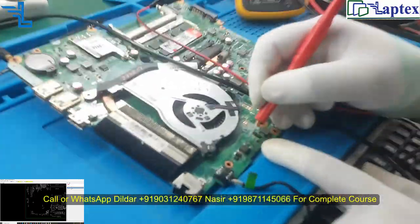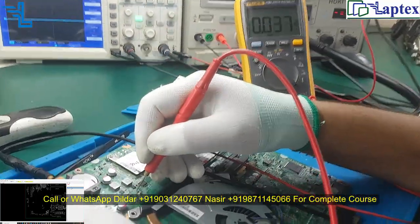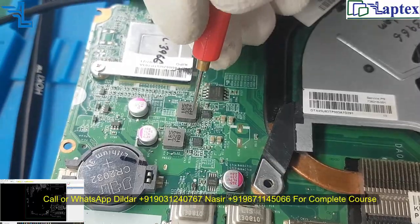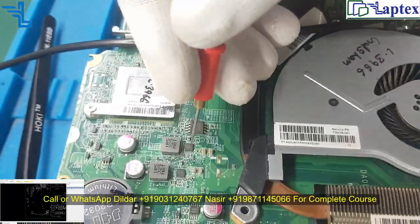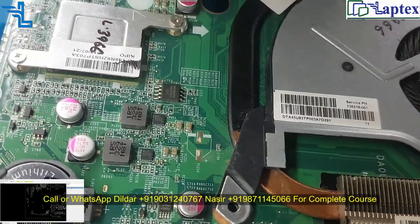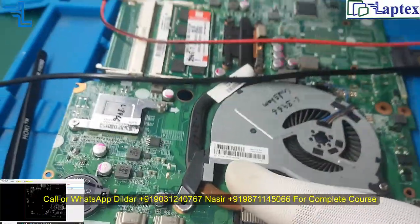Now here we are not getting voltage, so we cannot expect any 19 volt in the motherboard. You can see that this is the area where I expect to get 19 volt, because 3.3 and 5 volt start to work when this 3.3 and 5 volt regulator gets 19 volt. Then it will release LDO voltage and S5 voltage or suspend voltage as per requirement.